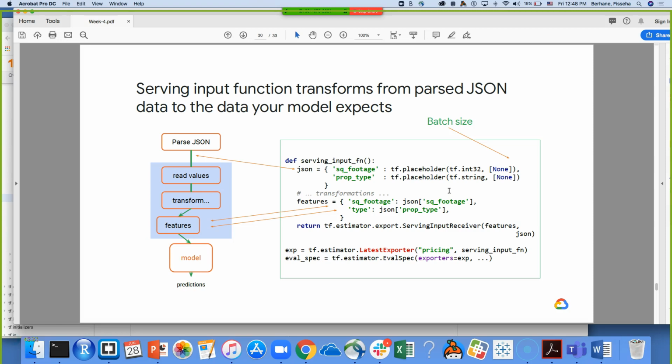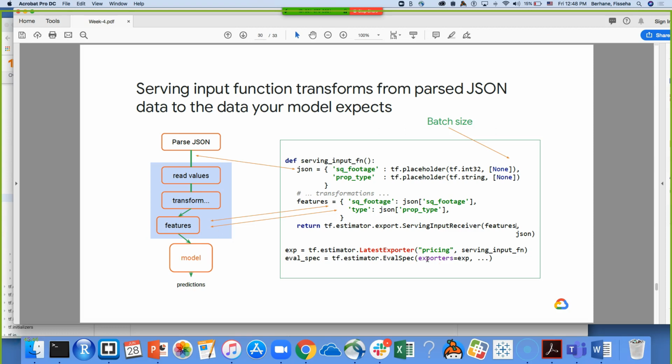The placeholders expect one or more values, and we create the features from the JSON. This serving input function we pass to the exporter. Now we are done with the eval spec, because now the eval spec has the exporter as well.